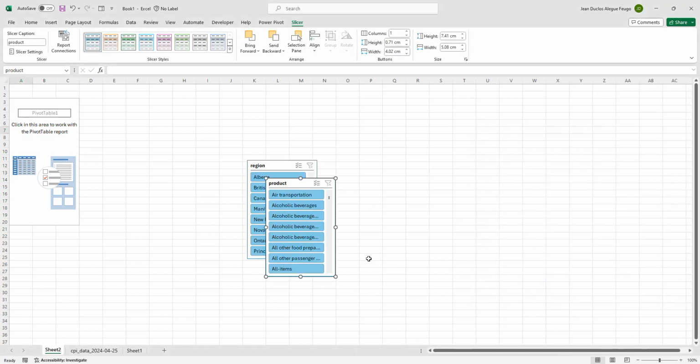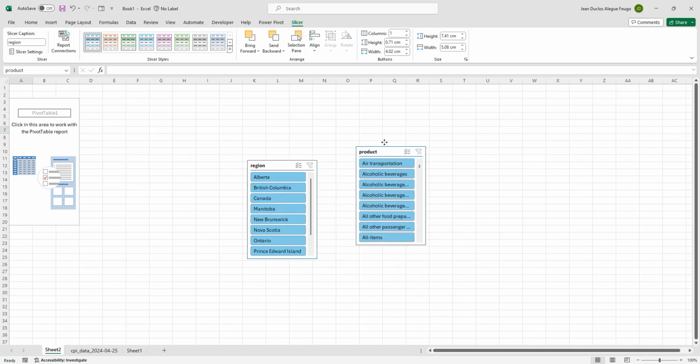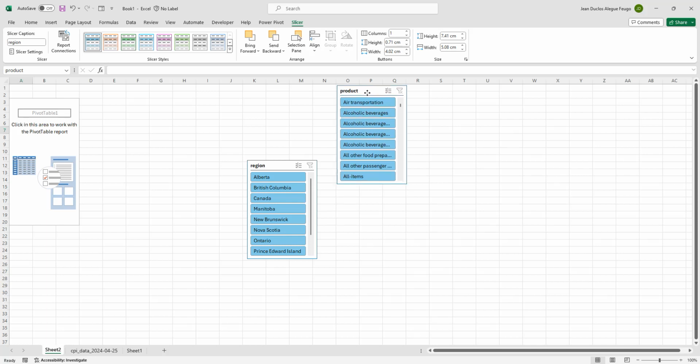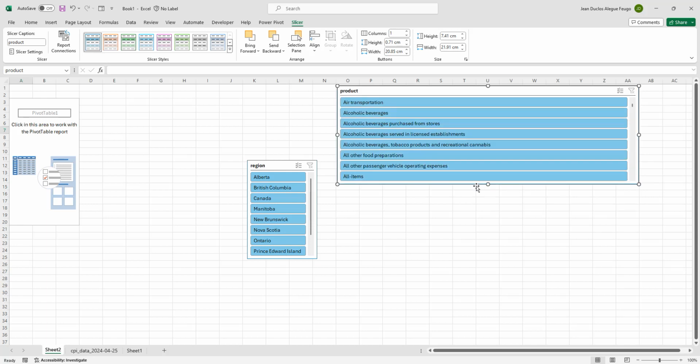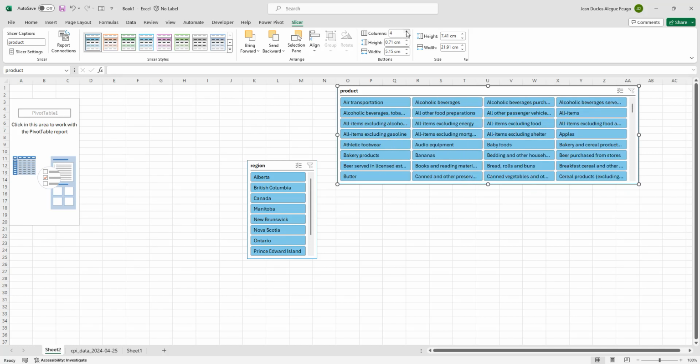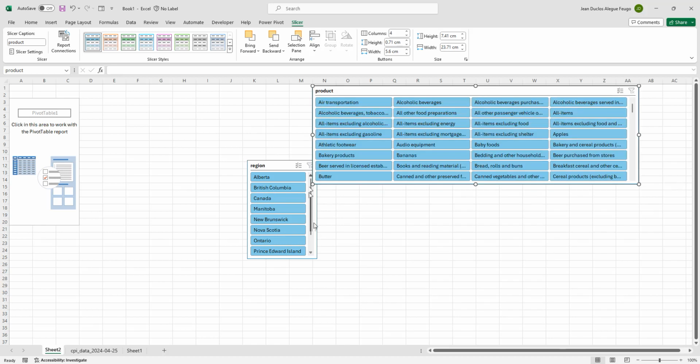Now I'll OK, and I'll put the region. I think I'll first put the product here. I'll increase the size depending on the size of your screen because we have lots of products. I'll go to slicer ribbon and I'll increase the slicers to something like that, and we can even expand.